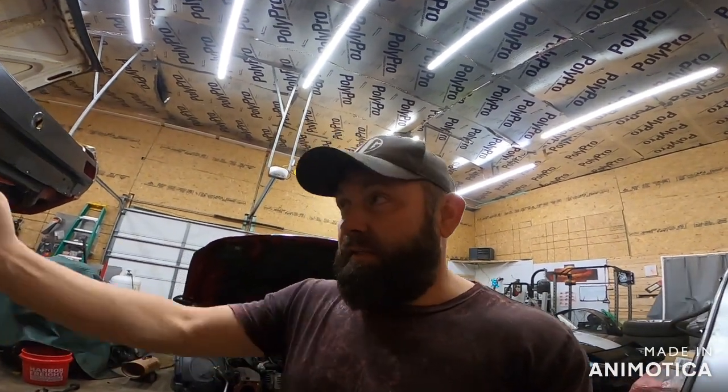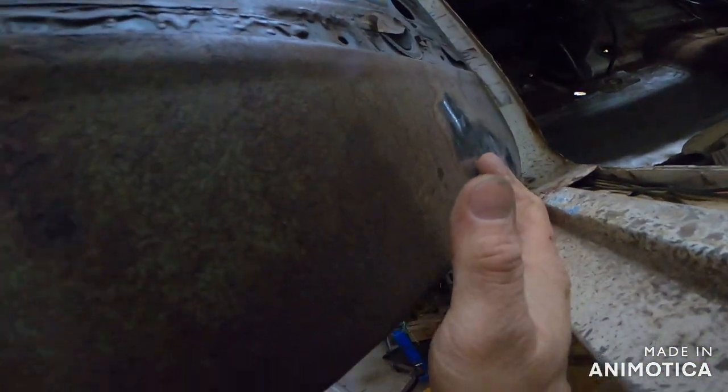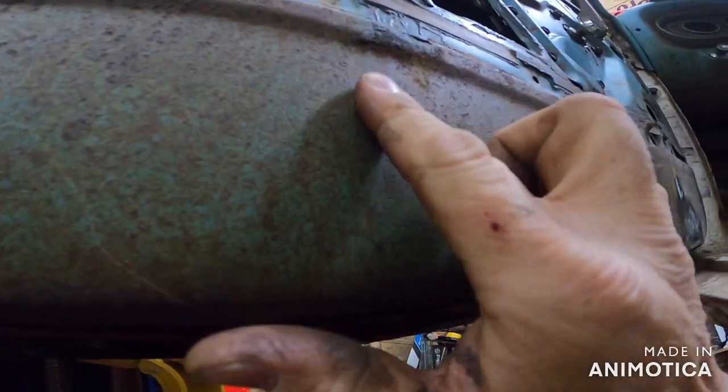That door is going to be solid now. The other door is pretty darn solid — we just have a place to replace right up in that corner. One more thing on that: you're going to notice — probably don't have your car on the rack where everything is in the way. There was a hole where the metal was so thin I ended up doing a shape like this, filling in the hole with weld. You might want to cut out a bigger spot and just make a whole bigger patch piece — it's actually going to save you time.